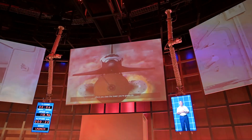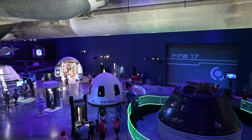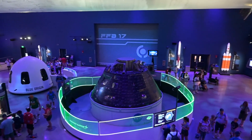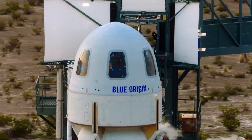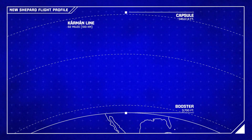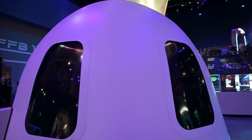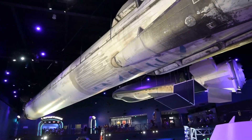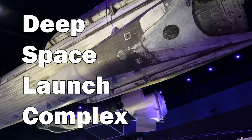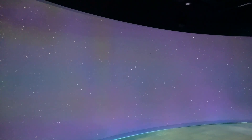There are also some activities and exhibits that you have to book in advance. The one we noticed was a Blue Origin virtual reality flight experience — you sit inside a New Shepard capsule with a VR headset and experience flying on Blue Origin with realistic data and seats that shake and vibrate. This also gets booked really fast, so get there early and as soon as you get in, go to the Deep Space Launch Complex to reserve your spot first thing.